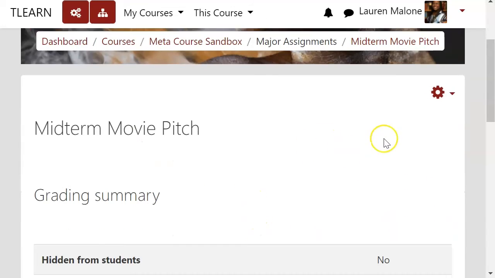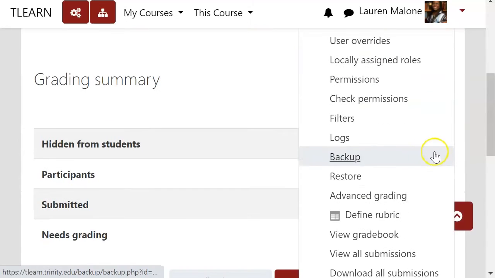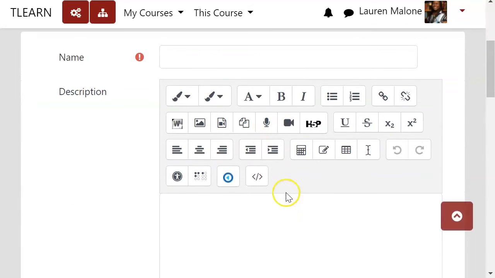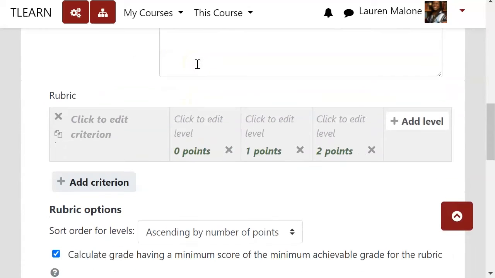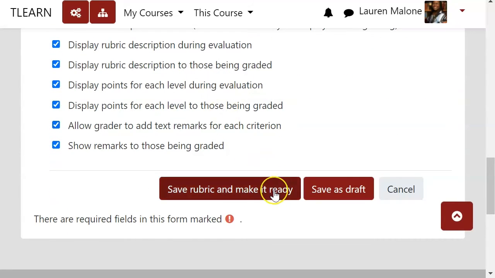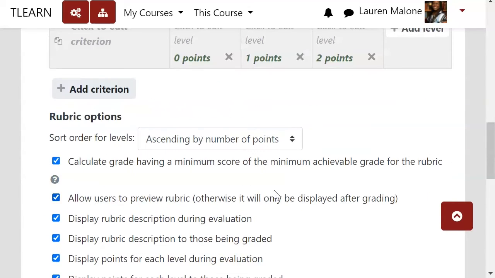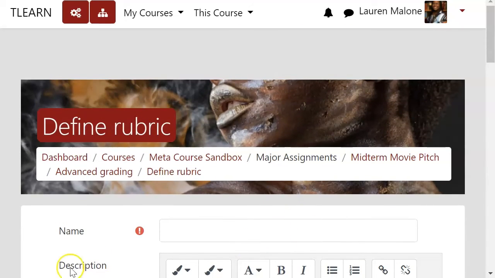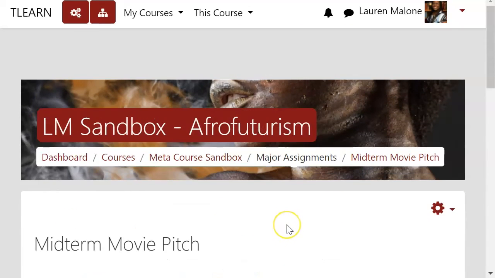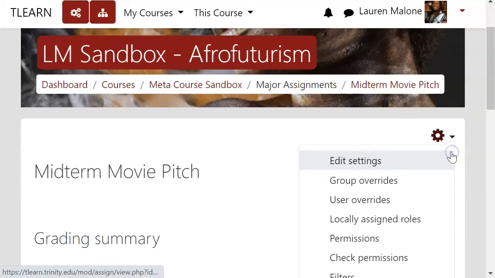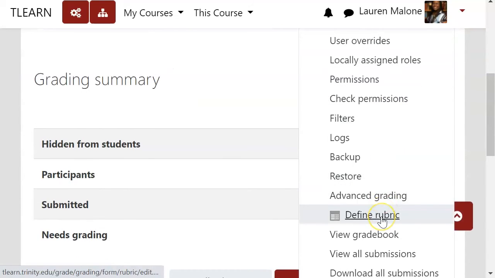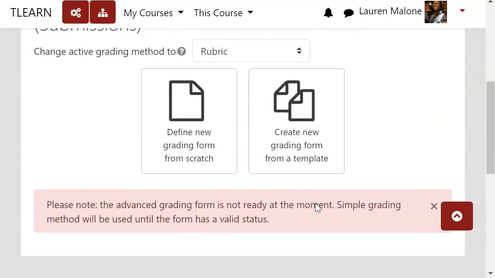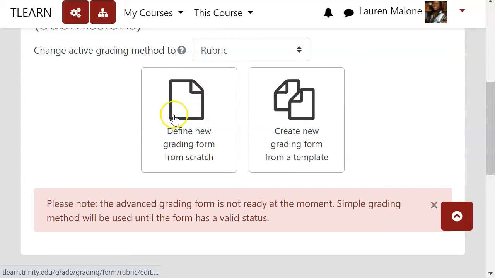Alright, so now I have it set to rubric and I can come down here and define my rubric. So I can use this, or I can search for a rubric. So I have my assignment here, and now if I come here, I have define rubric, which would allow me to build the rubric itself since I don't have one, but I can come up here to advanced grading. And so you can define the rubric from scratch, or you can create it from a template.